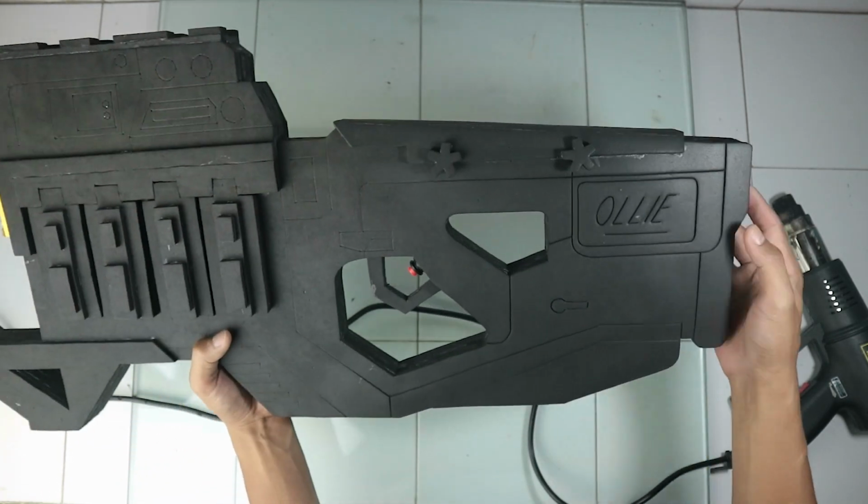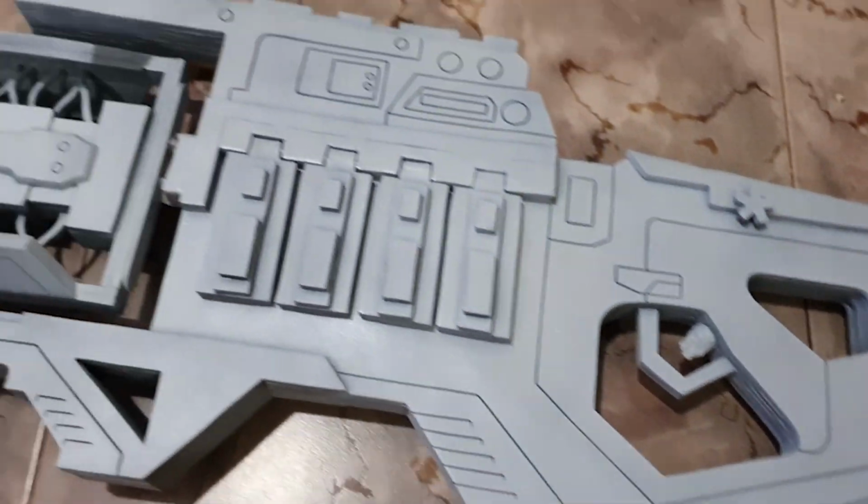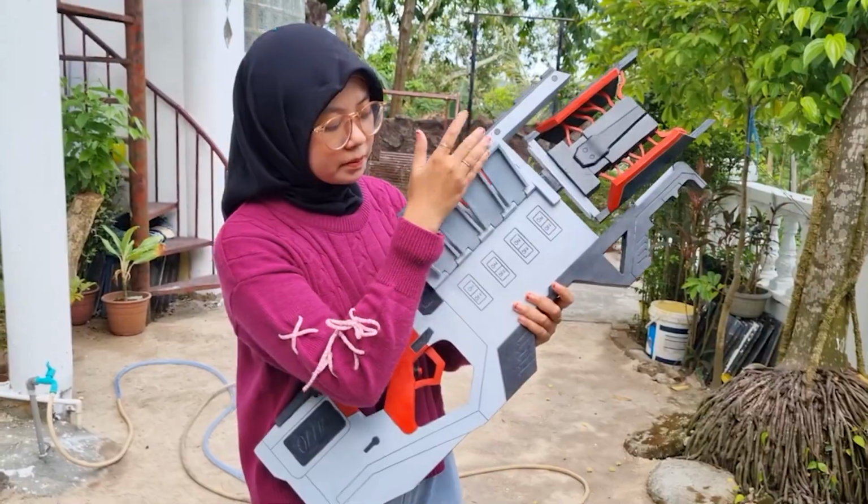Now you can see the difference before and after the heat gun. We're gonna cover all the surface with silver gray spray paint until it looks like this. Now paint the details with red and lastly paint it with black. And we're done. So that's how I made Charged Rifle.